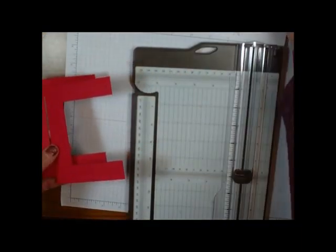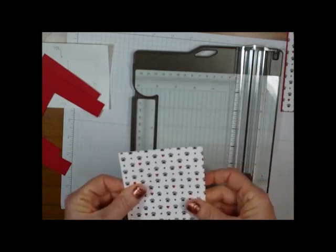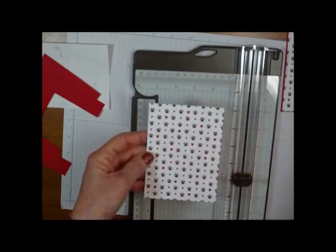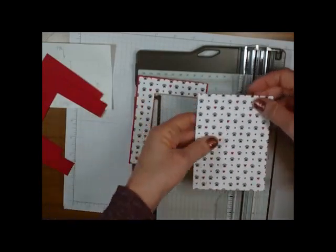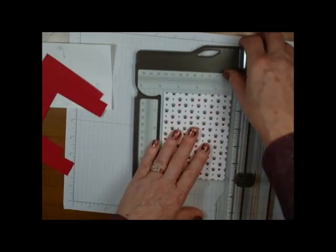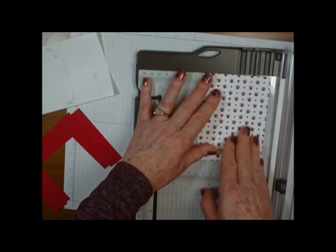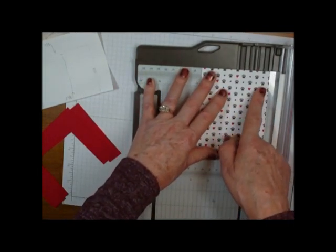Then we're going to come in with the regular DSP, which is 3 5/8 by 4 7/8, and we got to cut that too. So I've already got one ready to go, so we got to make sure that when we cut, we're going to be cutting this way. So we're going to go ahead and put that in to 7/8. Because this is cut smaller, it's fine.